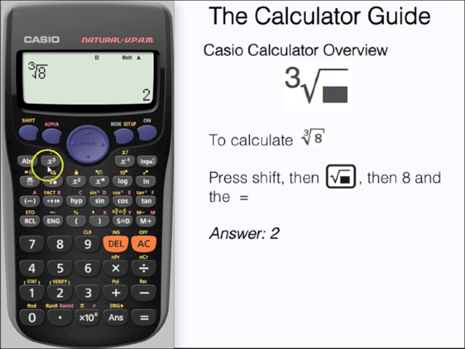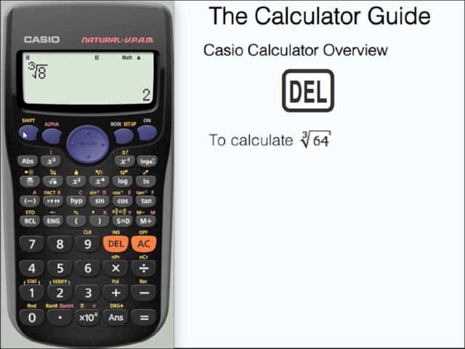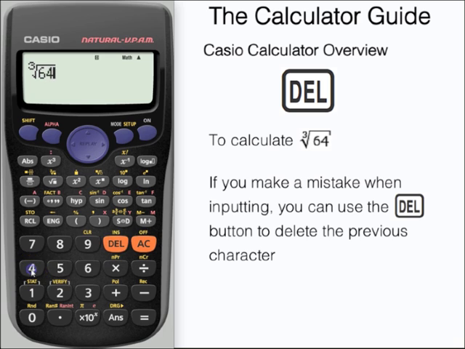Let's try that again. Press shift and square root to get a cube root. This time we're looking for the cube root of sixty-four. I've accidentally inputted sixty-five so to correct my mistake I can use the delete function to erase what I've just inputted and replace it with a four. Very similar to a backspace on a computer.